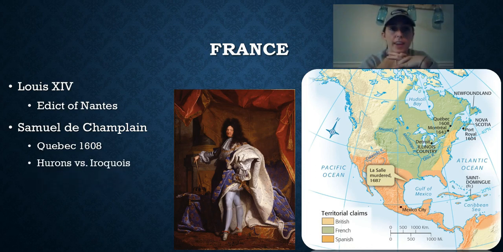And when the French get here, I think we already talked about this, is that they have a very big economic motive. Because don't forget, Canada is cold. Well, they kind of accidentally get brought into these Indian wars, these Native American wars. You got the Hurons versus the Iroquois. And the Hurons are going to be where they are. And if you are in an area and you want something they have, aka the fur that we'll talk about later, you are going to want to potentially befriend them.